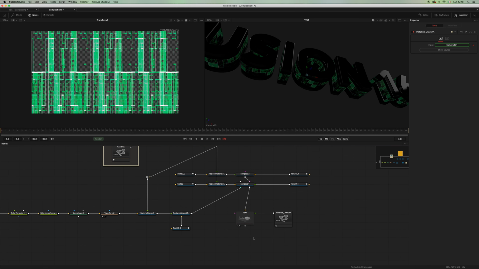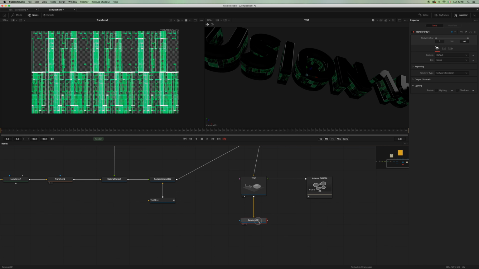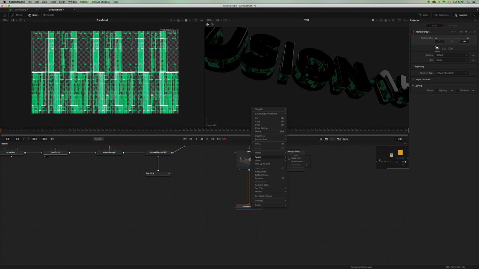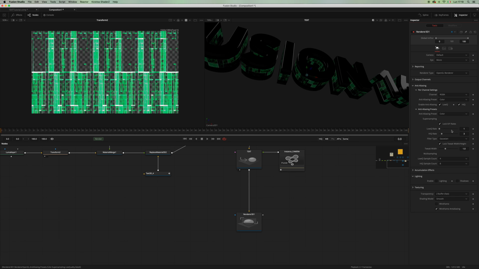That will be adding a render node. And let's show the tile picture here. Let's change the render type to OpenGL. The anti-aliasing will be set to bilinear. And the rest is okay.